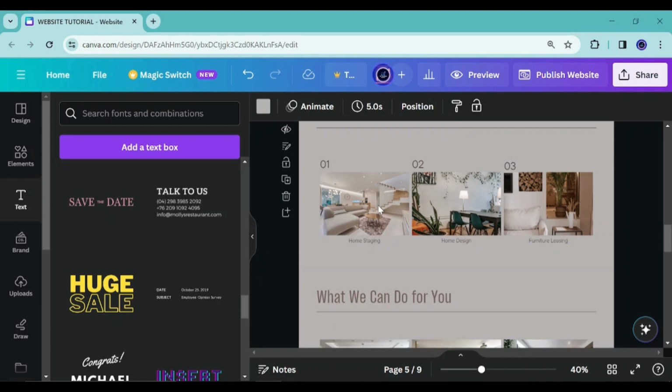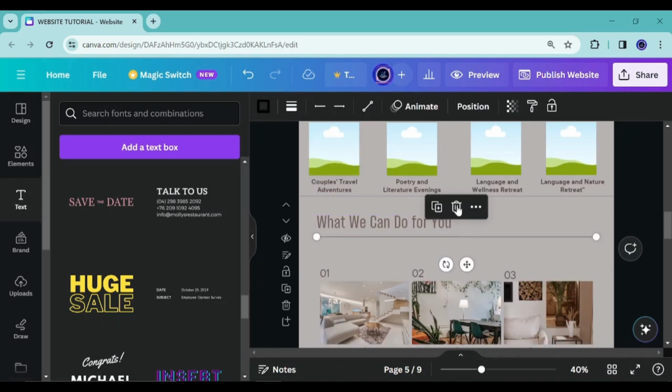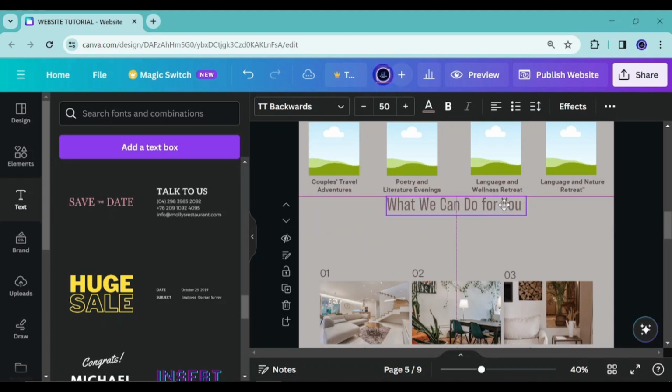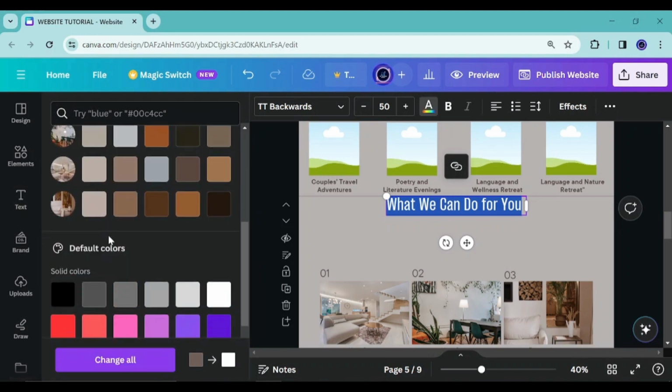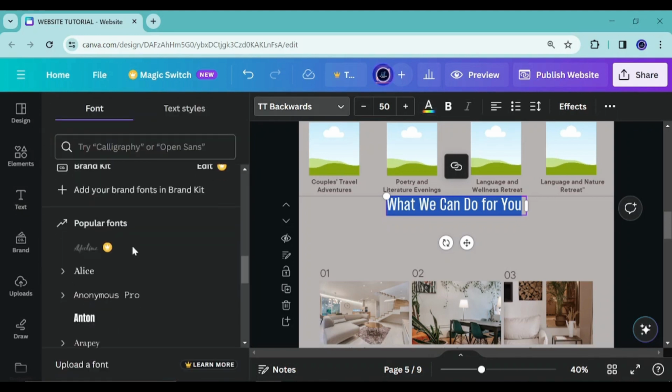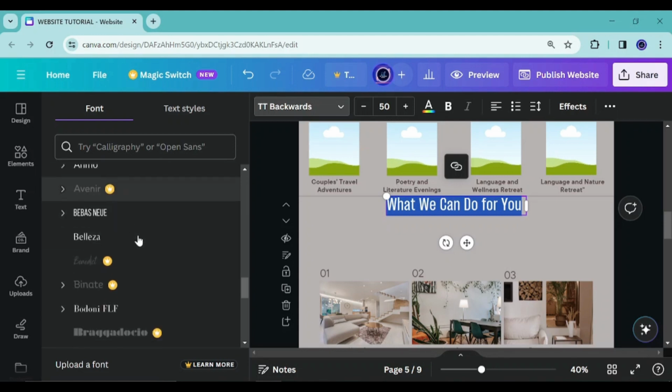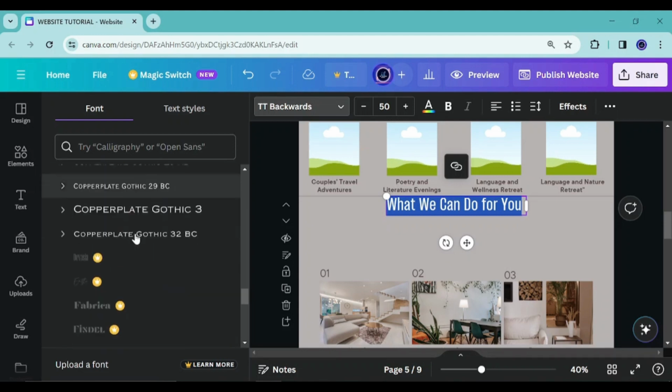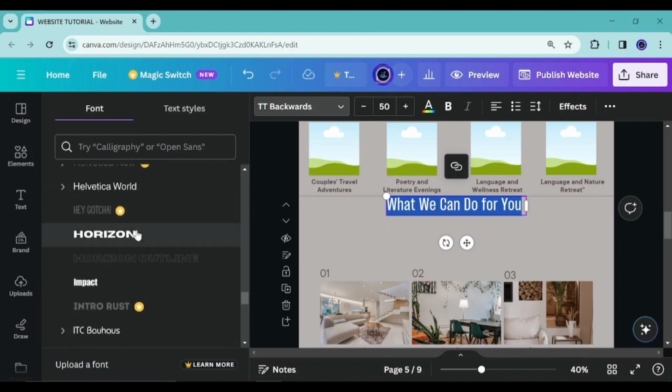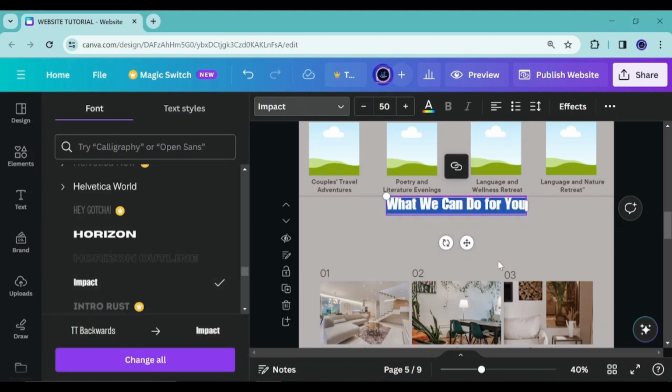Now let's go to our enrollment page. So when the student wants to enroll in a program or a workshop, how should the enrollment be? For now we'll delete this one, and we are gonna put this in the center, and we are gonna change the font color first, and change the font. I think this is nice.